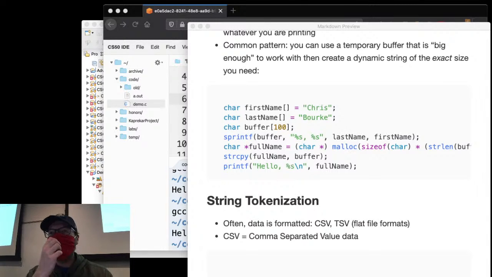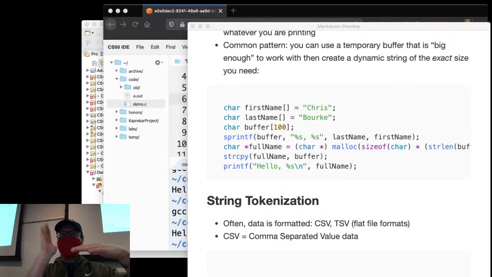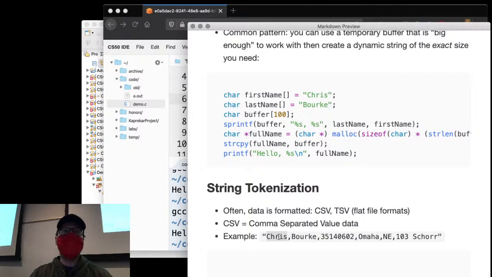And if you've ever had a file that looks like this, you have data tokens. On each line is one record. And in each line, you have tokens. Here's an example. Here's information about myself. There's my first name, comma, my last name, comma, my NUID, comma, right? Comma separated value files. TSV, what do you think the T stands for there? Tabs, right? Tab separated value files. Or you could have semicolon separated value files, or colon separated value files, like that we'll look at next week when we do some file processing.